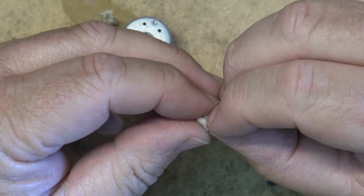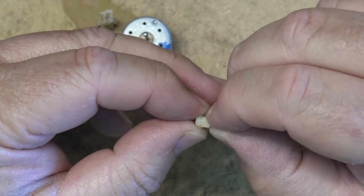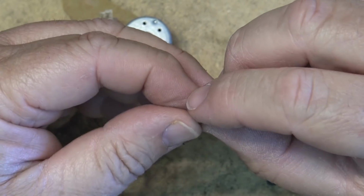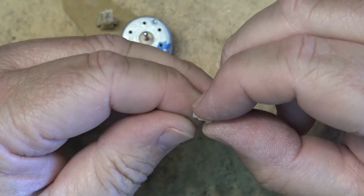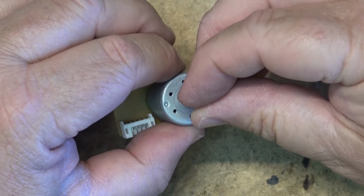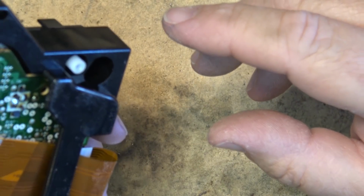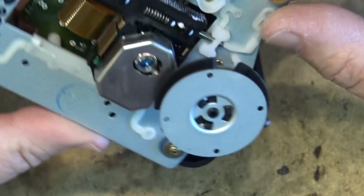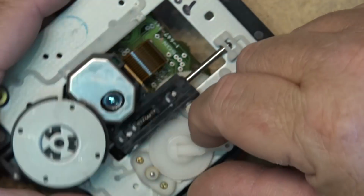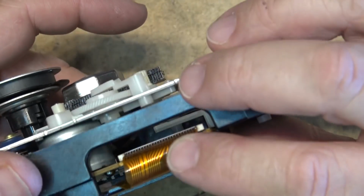So now I got to see if I can find one of these little gears, or in worst case scenario, maybe I can heat this up to reattach it. Maybe I can't put any glue in there, but if I can get some heat on there to cause it to not spread apart from being mounted on the shaft. But let me go through my parts bin and see if I can dig up one of those first. Got a mechanism here that I took out of a Sony that may have a compatible gear. So I'm going to pop this gear off of this one so we can do some measurements and see whether it's going to fit.